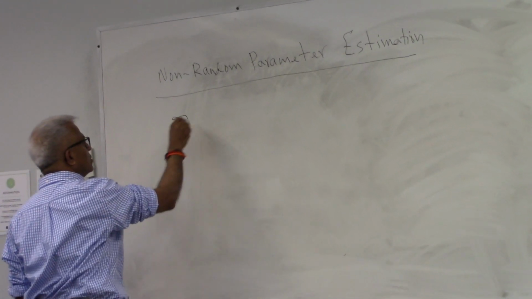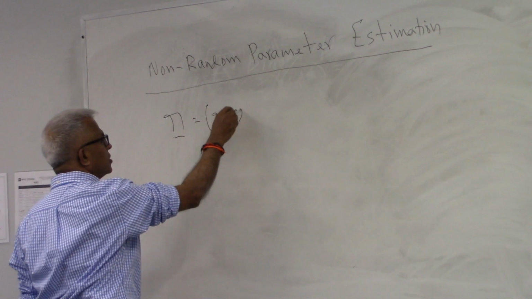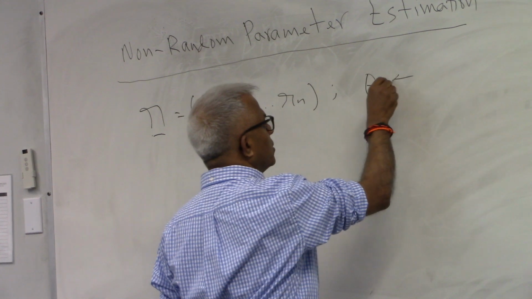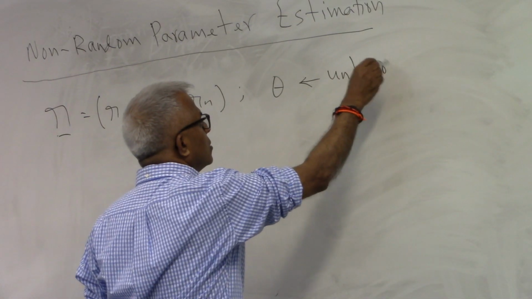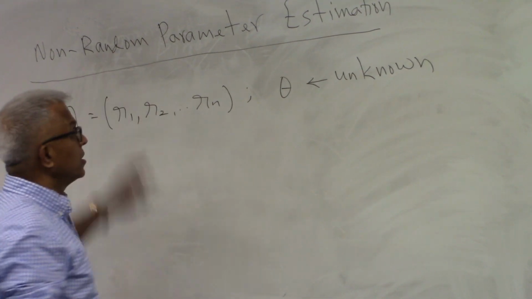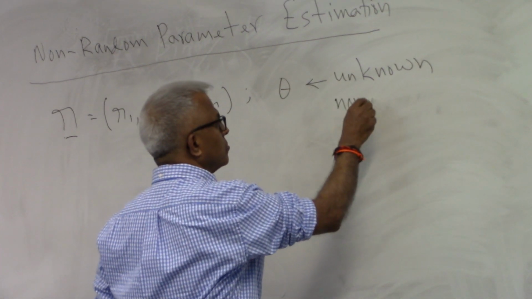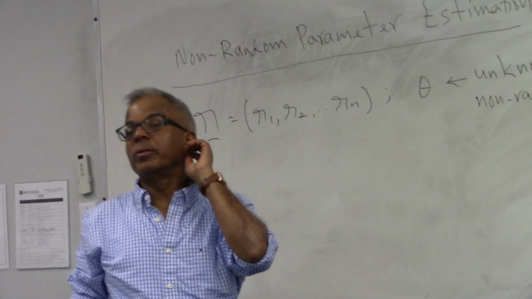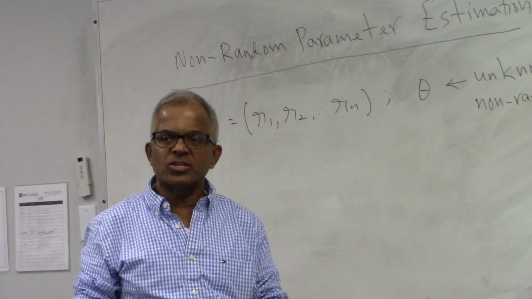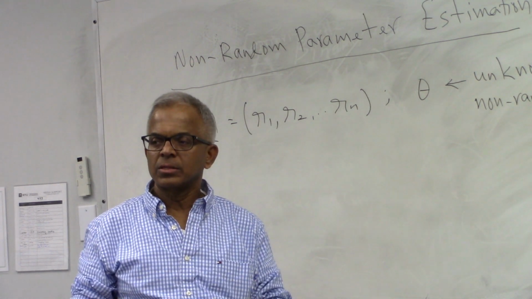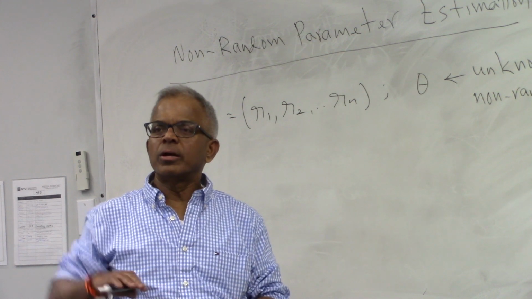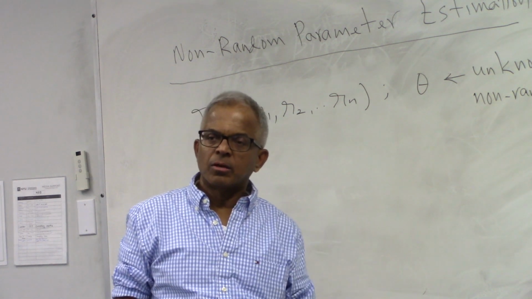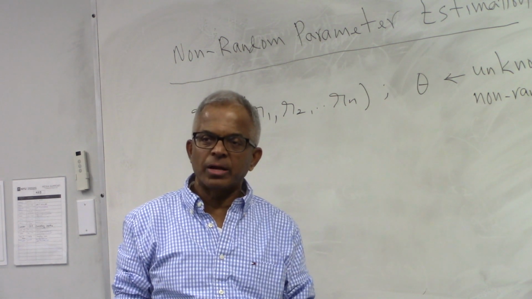So you have some data, vector or scalar, but multiple data points, and you have some parameter theta. Theta is unknown, but it is not random. So you make all these wireless measurements. Usually your parameter is just unknown, generally, right? But with path loss and so on, there could be a random component. Then you go back to the previous things that we discussed, random parameter estimation.